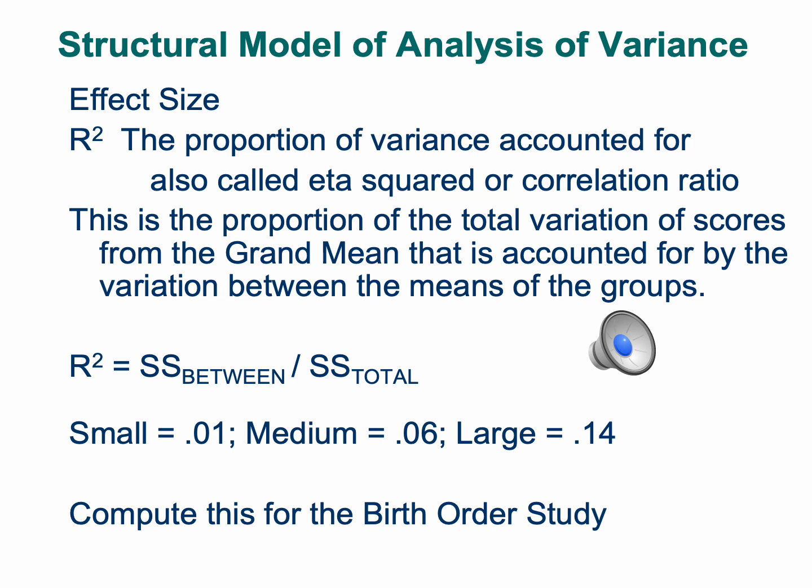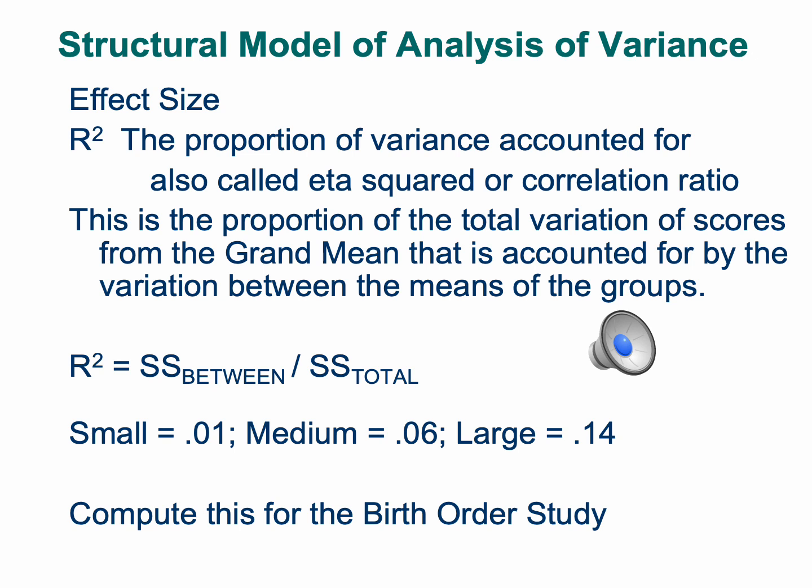So if that's large relative to the total variability that's in the sample, that indicates a large effect size and indicates that the means are far apart from each other. And this is going to be a measure of that. And you take R squared, it equals the sum of squares between. Remember, this is the variance. Sum of squares between is the variability associated with the differences between the sample means divided by the sum of squares total, which is all the variance that's in the study. So it's a ratio of the amount of variability attributed to the differences between the means.